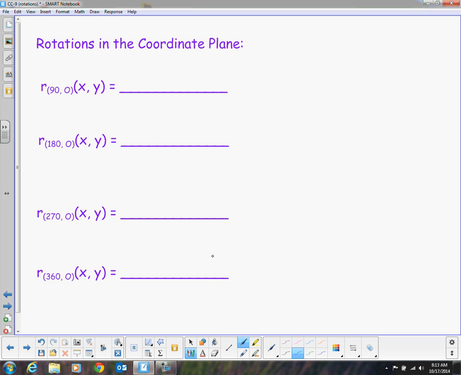All right. My turn to talk, your turn to be quiet. Rotations in the coordinate plane. This is going to be Tuesday's quiz, Wednesday's quiz, maybe. I'm doing these quizzes to get you to study as we go. Wednesday's quiz will definitely be these 4 things.